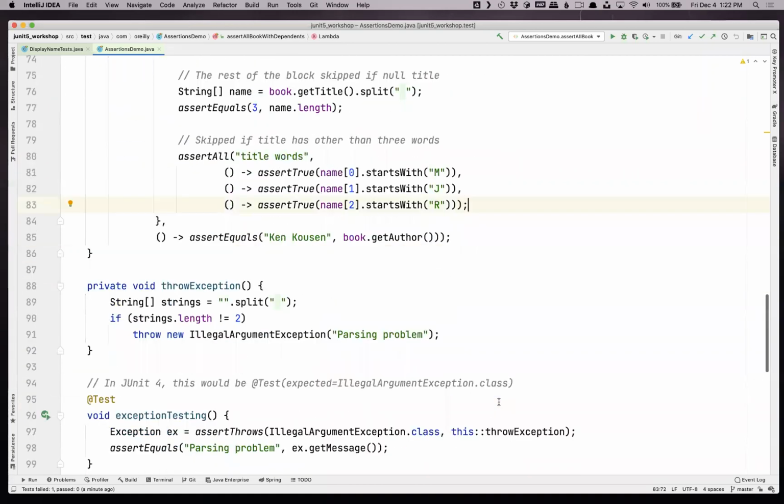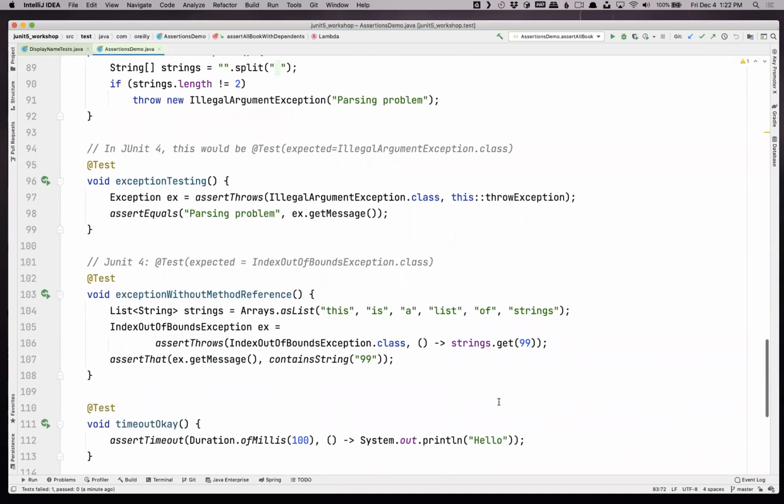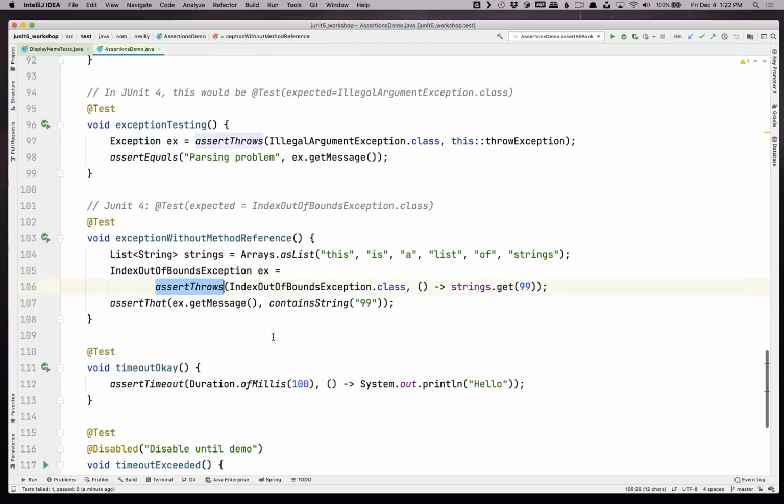So this is basically nesting assertAlls just to show how you could build up whatever short circuiting behavior you want. Now, another interesting one is the assertThrows, which now lets you do your little test here. I made an ArrayList and tried to access it beyond the end of the list. That should throw an IndexOutOfBoundsException. But not only does that check that the exception is thrown, it returns the exception so that I could check the message or whatever as well. So that's another nice feature, that now you specifically say what you expect to throw the exception, and you can get the exception back and do further tests on it.